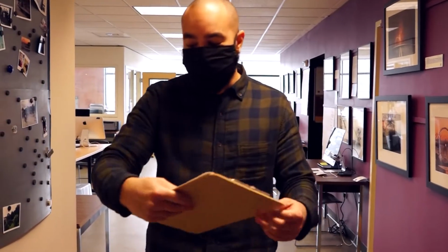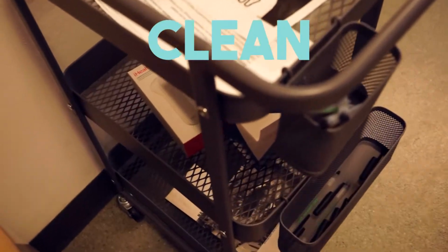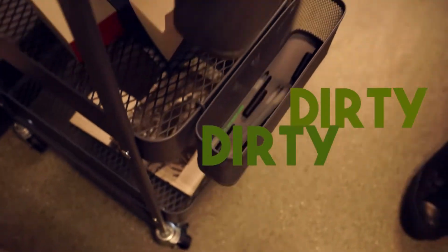All right, so Chris, what I'm gonna have you do is grab a pen out of this top tray. And then we're gonna have you sign in here and you'll put your temperature down there, 98.7, awesome. And Chris, I'm gonna have you put that pen in the bottom tray. That way you know it needs to be sanitized. Now, I know that you used hand sanitizer downstairs before you came up, but you've touched a few things since then, so we're gonna have you wash your hands before we get started, all right?